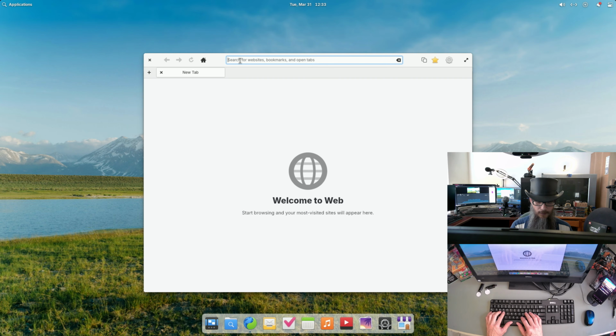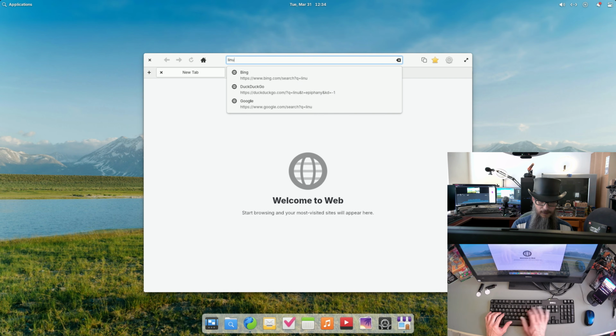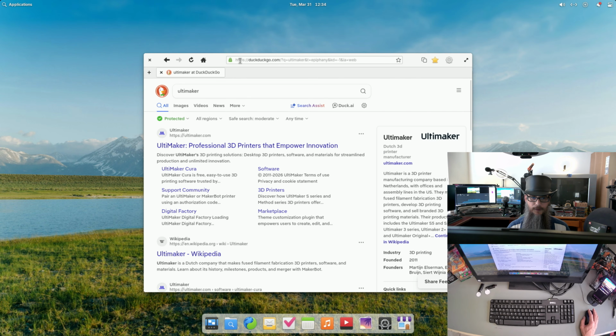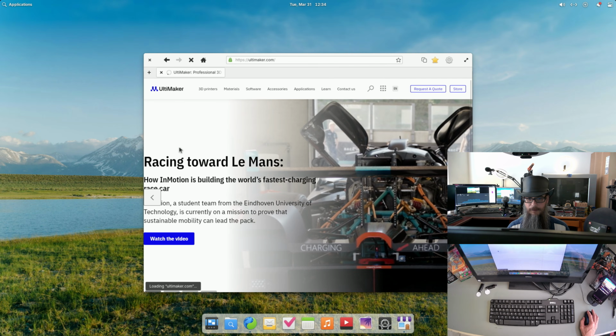Let's search for Ultimaker. Oh, we're using DuckDuckGo. I don't want to use DuckDuckGo. Oh well, I guess it's okay for now.